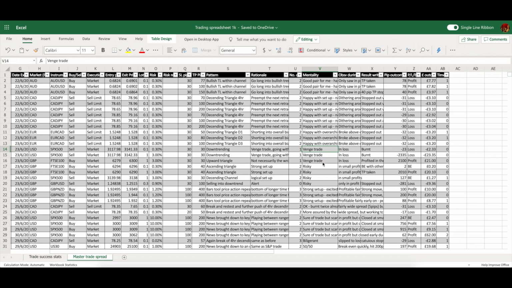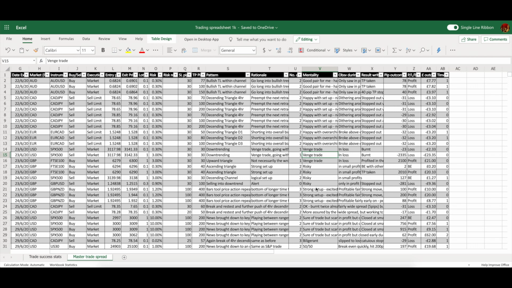I note when this is a venge trade, for example, like I'm trying to be honest on here. Did I make a profit on one of them? Yes, 21 quid. So it was a lot, with that size of account. But equally, I made a loss on another venge trade for 23. So I think it's safe to say that if you look at the venge trade trio here, I've lost about £4 overall. So if we already knew that I shouldn't do a venge trade, right? But that just goes to reissue it.